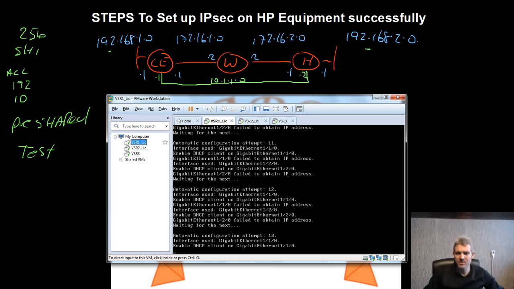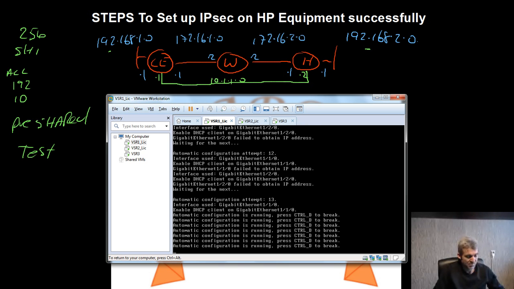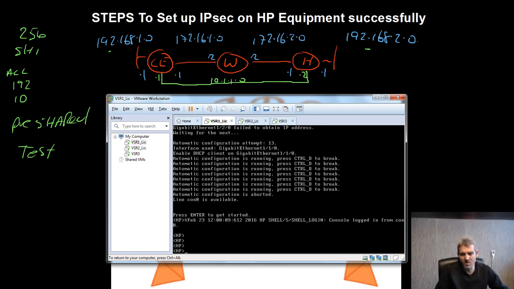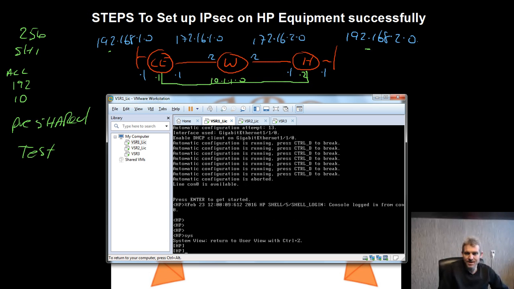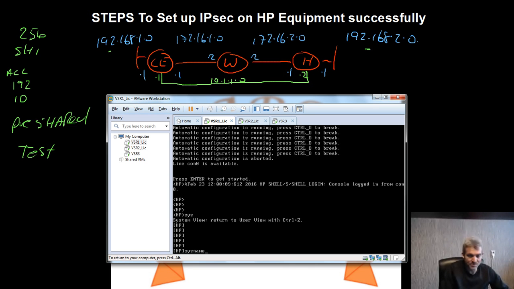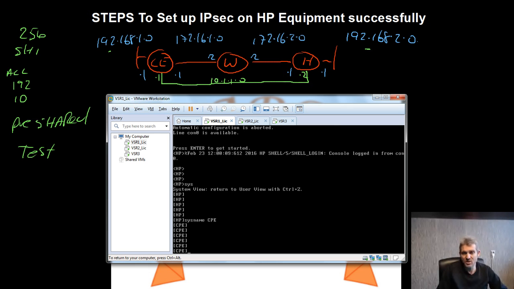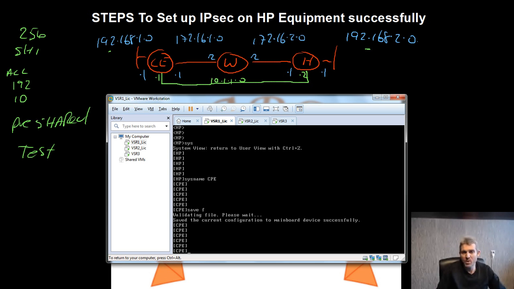Okay, so let's go to VSR1. Most important thing I want to do there is make sure, first of all, you can see there's no configuration, I'm starting from completely scratch. System, let's give it a system name, so let's call this customer premises equipment. Done. That's the first thing I want to do. Then of course save it, save, false for now. Before we get any more complicated than that, I just want to make sure that we are connecting the right things to the right devices here.